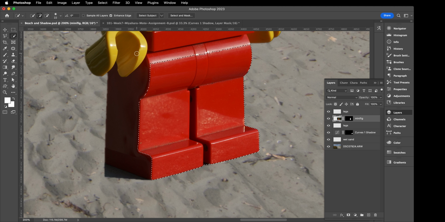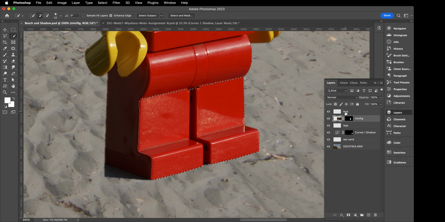In fact, I can edit that a bit more just by holding, for you it's the Alt key, down. We can take a bit off that because that is probably going to work slightly better for us. So that's just holding the Alt key down while you've got the quick selection tool. So we've got that area selected.